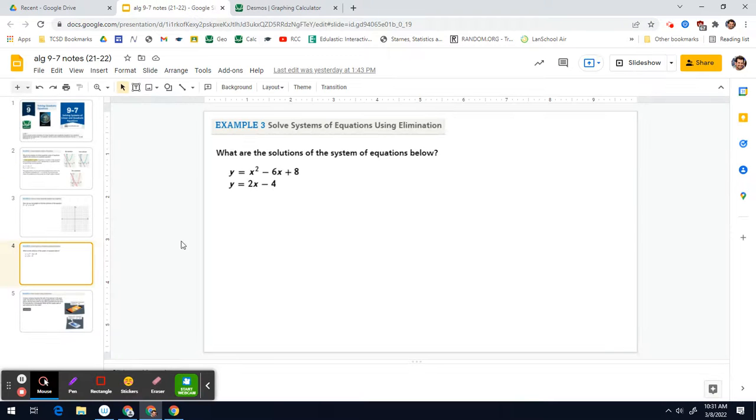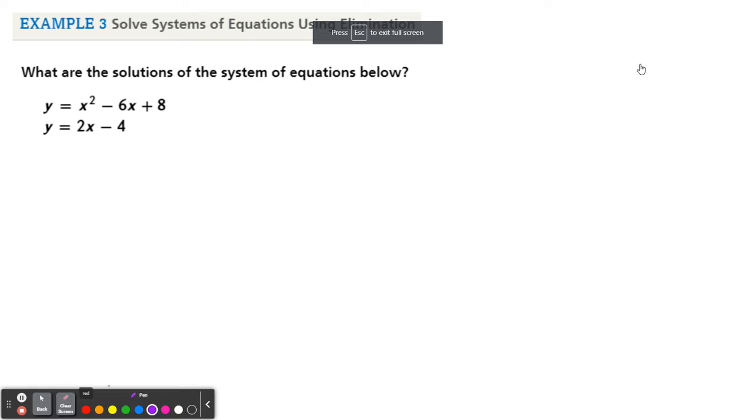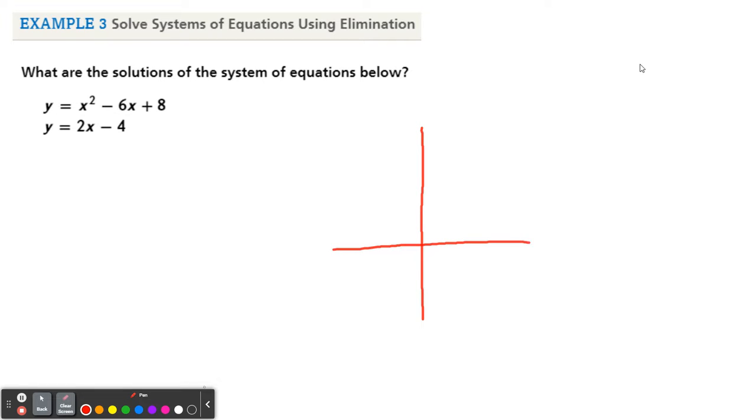Okay, so if I come back to our notes here, and again, I don't need it to be accurate, right? You can just do a quick sketch. Okay, so here's my coordinate plane. I'll make the quadratic in blue. Looks like its vertex is around here. Y-intercept is around here. Let's see how well this goes. That's not bad. Proud of myself.